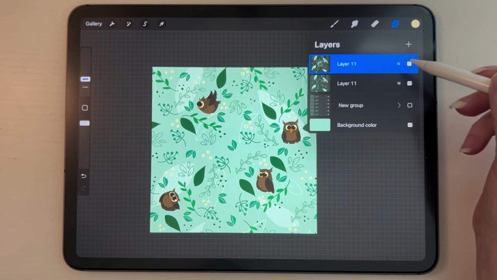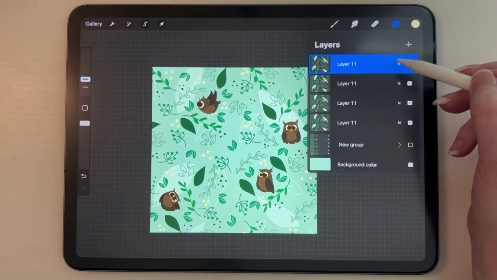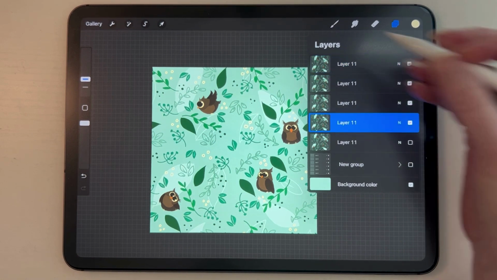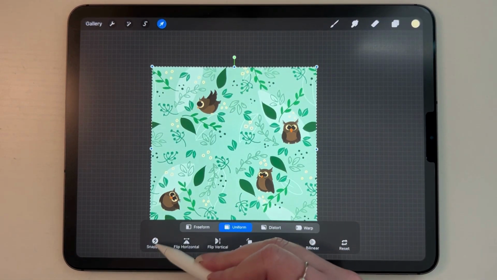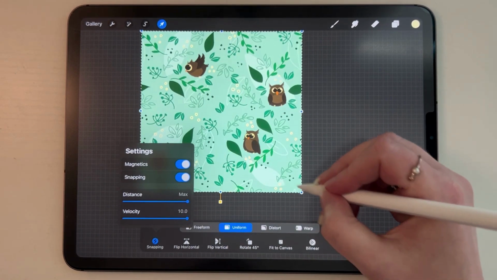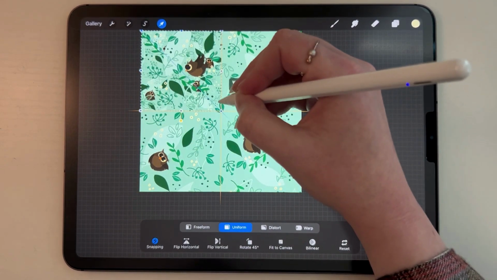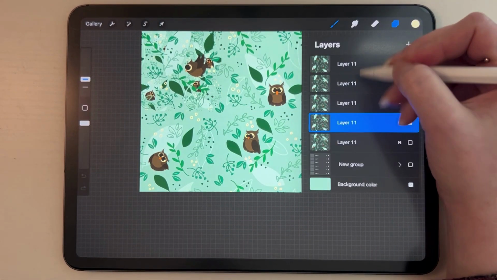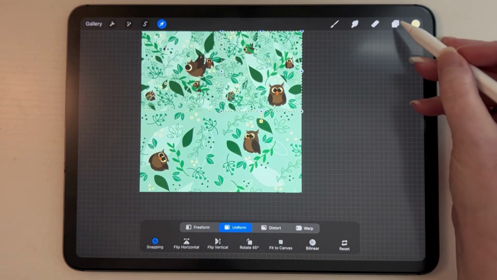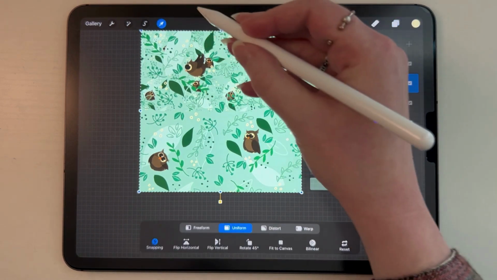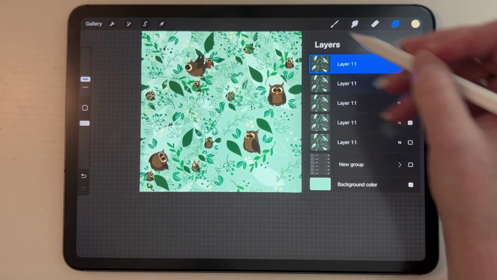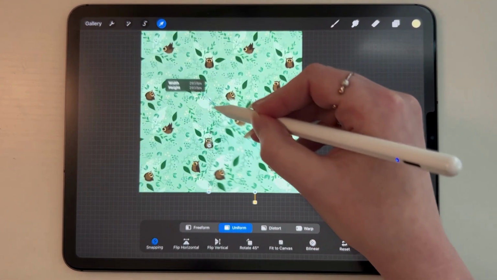Pretend it with me. So I decided at this point, for God knows what reason, I was done with this piece. And so I copied it 4 times. Now that I have all my layers, I did make the 5th layer, the original, invisible. Now I'm going to make sure I have all my magnets and snapping, and I'm going to take each layer and move them into a separate corner. This one, I took the bottom corner and I slid it up to that opposite corner at the top left. I took that bottom left corner and I slid it up towards the right corner. Now I'm going to repeat that from the top right corner down to the left bottom corner and the top left corner down to the right corner.